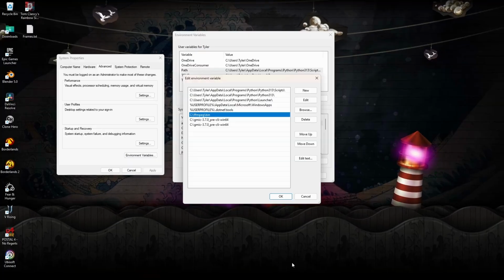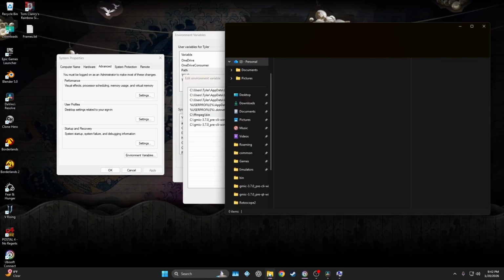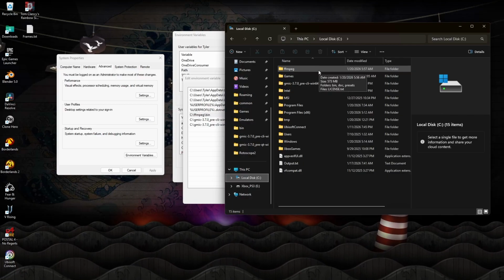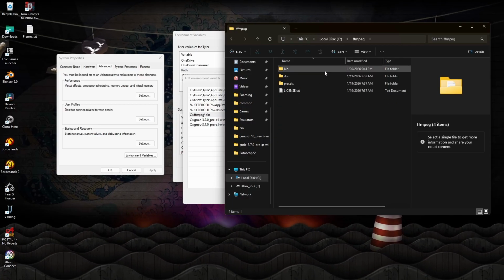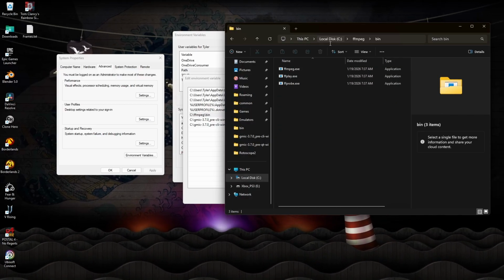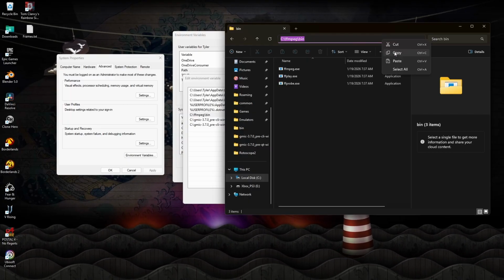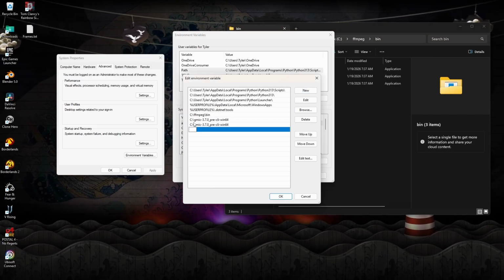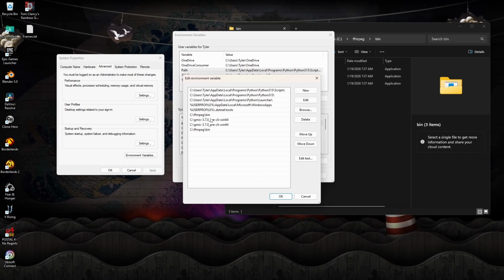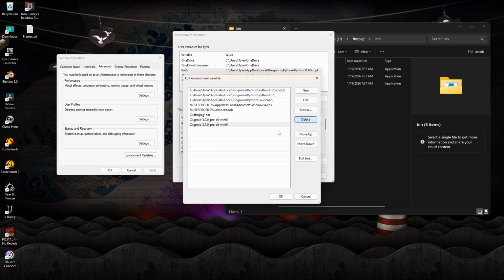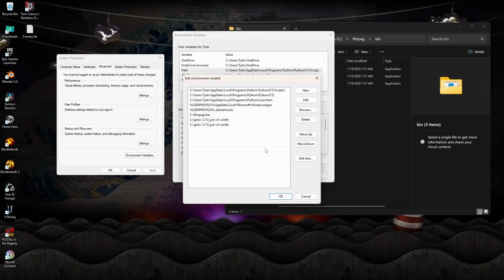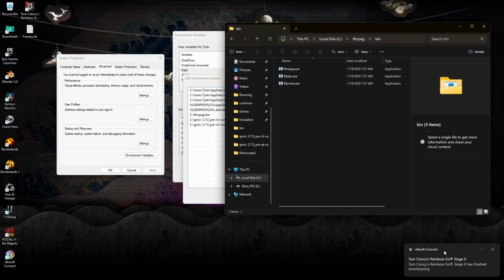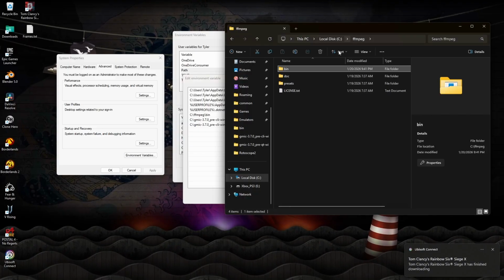Now I already have it installed, but what you want to do, again, go back to local disk, go back to the path of the installation, which would be bin, copy it, go to new, paste it in there. I mean, I already have it in there, so I don't need it. Guess I don't need both of those either, but oh shit, game alert.